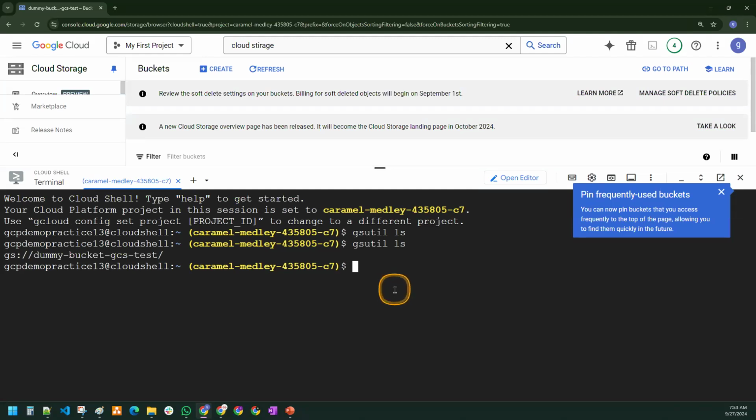Anything can be done here. If you wanted to interact with BigQuery, you can use bq ls. So we do not have anything because this is my new project. I do not have anything in this particular thing, so that's the reason you are not able to see anything. But after we create some buckets and some tables, you should be able to see most of the things here.